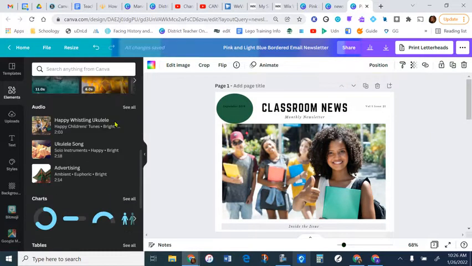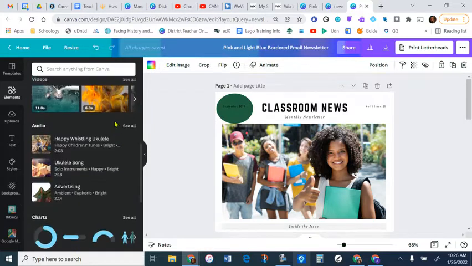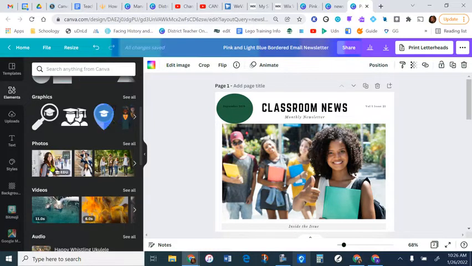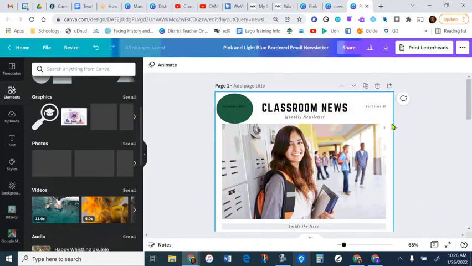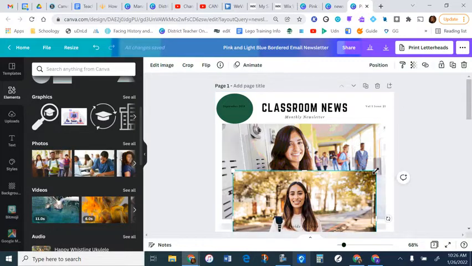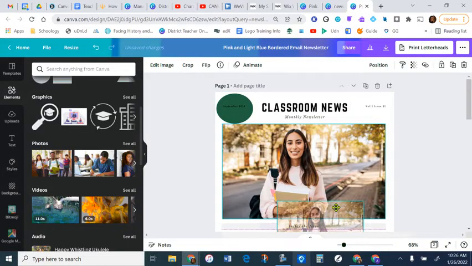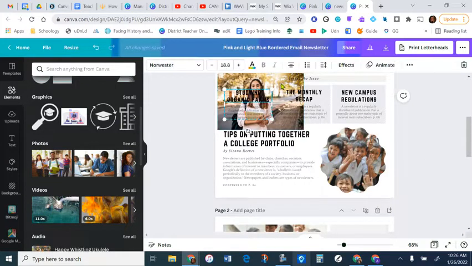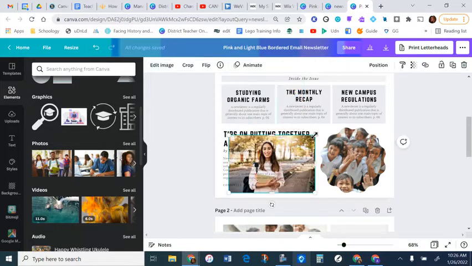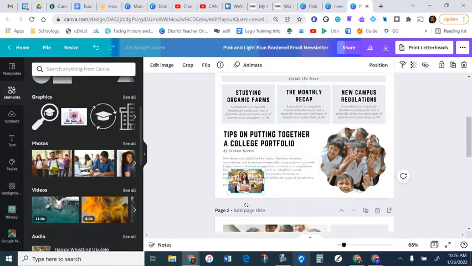In addition, I can just add a picture to the page without a frame, and now that picture can just be, I didn't mean to add it in there, whoops. I can just resize it, and as long as I don't drag and drop it into the frame, it can just be a photograph that's part of your newsletter. And you can resize and add it anywhere that you want.